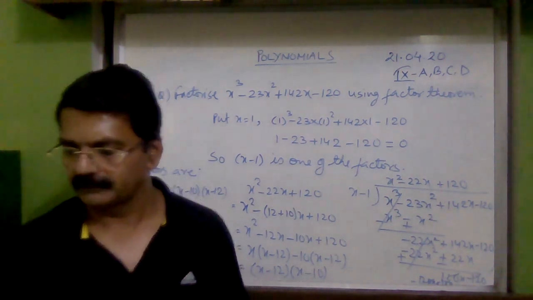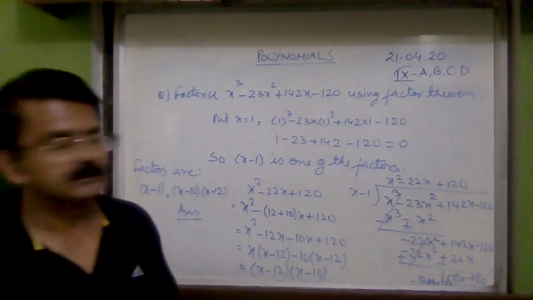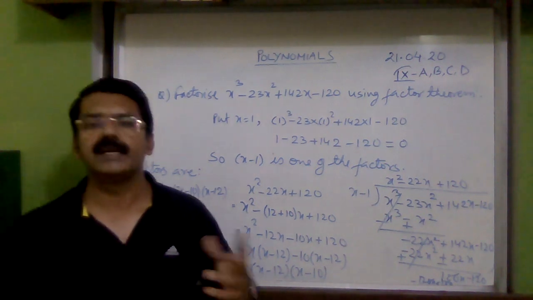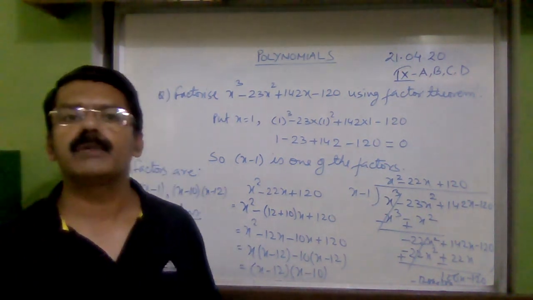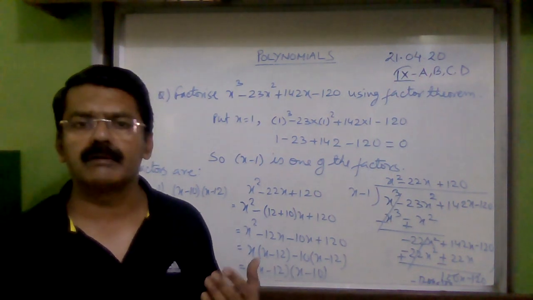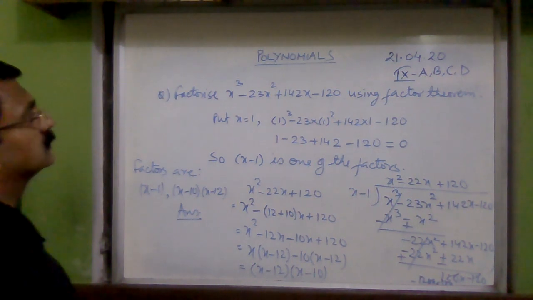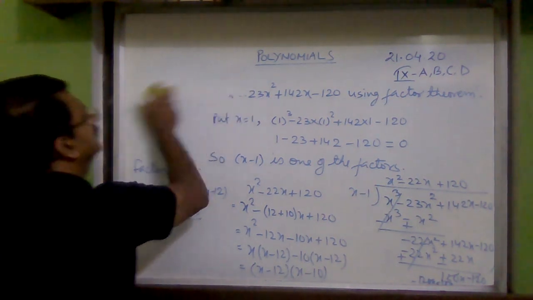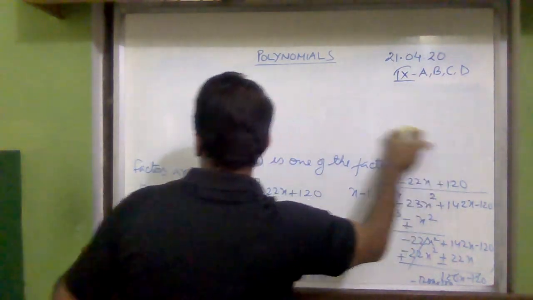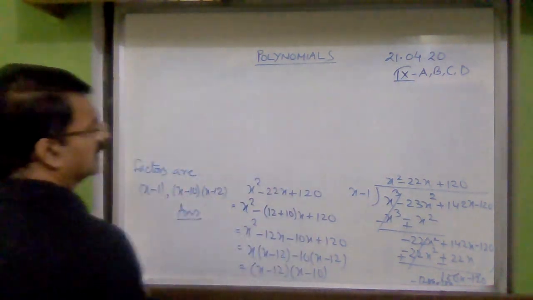Is it clear? Now after this, I am going to give you few identities. So you have to remember all the identities. Few of them you have already remembered, you have already studied in class 8. So few more are there. So the identities that we are going to use in this class are like this.